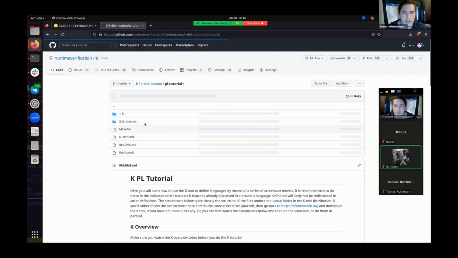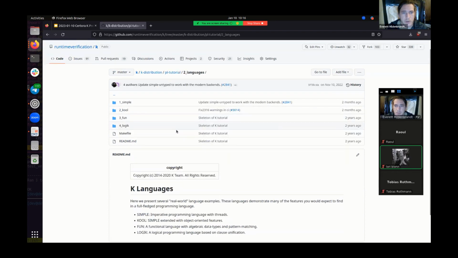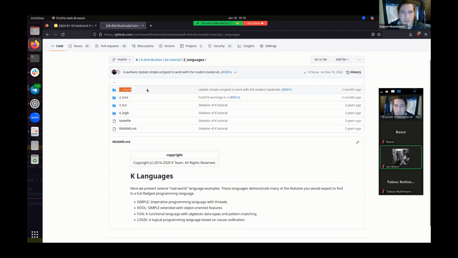And then if you go into the second one, these are more real languages. So Simple is an imperative, multi-threaded, C-light style language. Cool is, I think, similar. I can't remember actually what Cool is.